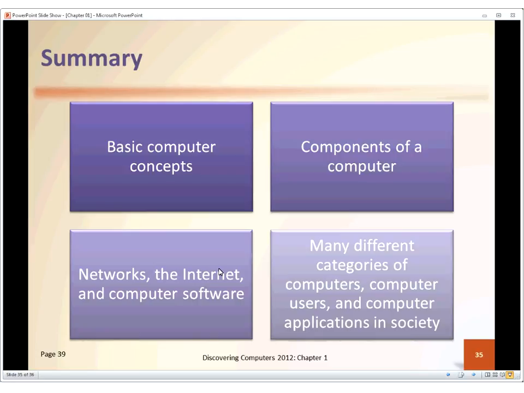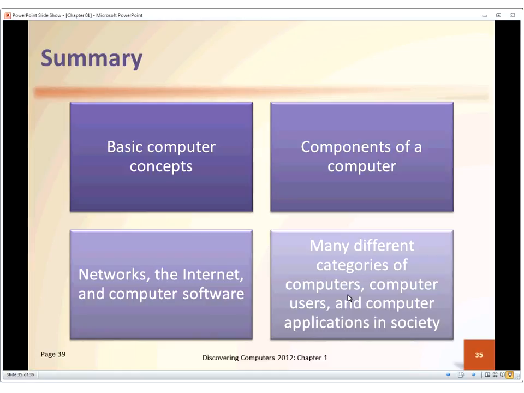So it's interesting that this last little category, we're talking about applications in society. This 101 course at Ohlone has been taught for many, many years. And it actually initially was taught in the social science department because social scientists who study people and groups and how they interact realized that computers were going to have a role in society. And so the very first class taught at Ohlone in the 1980s was by a sociology professor here that has since retired. But computers have changed the way people do things.